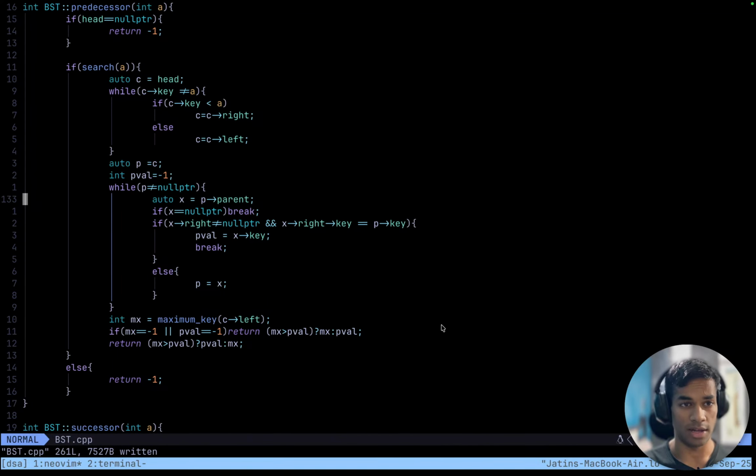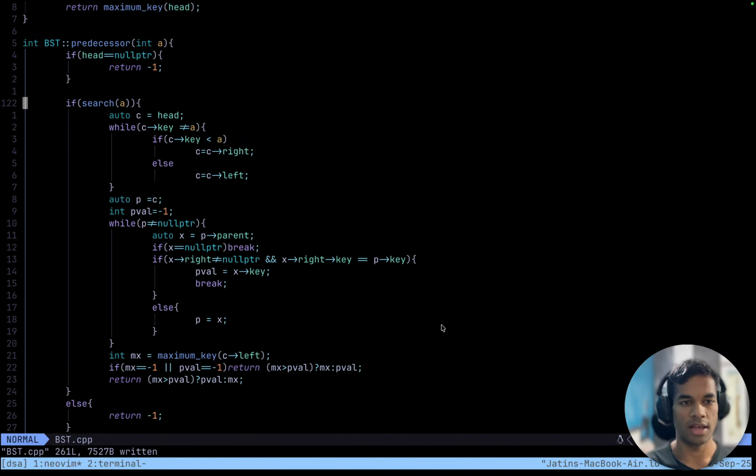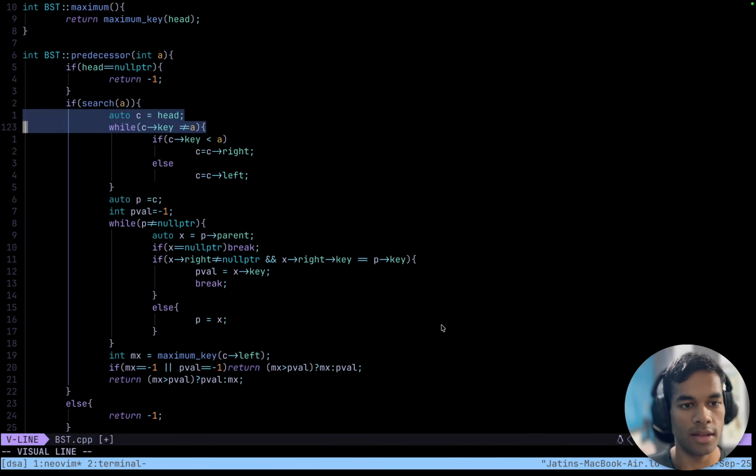Okay, I think predecessor does work. We are searching, and this might be a very stupid implementation. We search here to see if the current node exists, the node that you are asking a predecessor for. We only return a predecessor or a successor if the current node is part of the search tree. This does not work like the lower bound and upper bound functions in C++, where you just give a value and they return the appropriate answer. So that is some difference, and then this logic is correct.